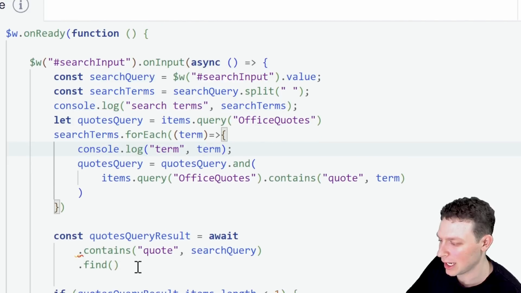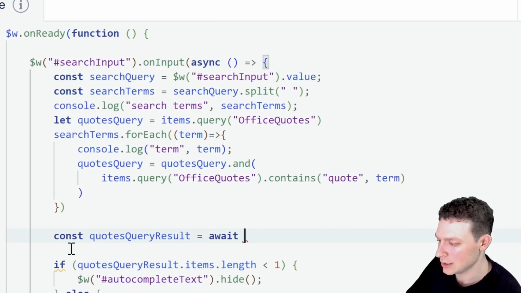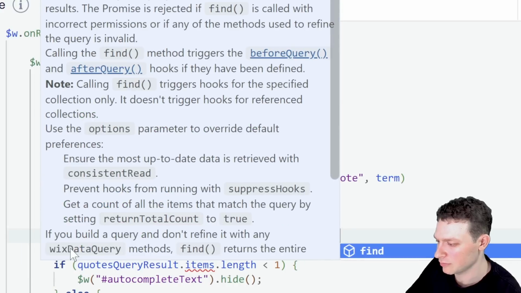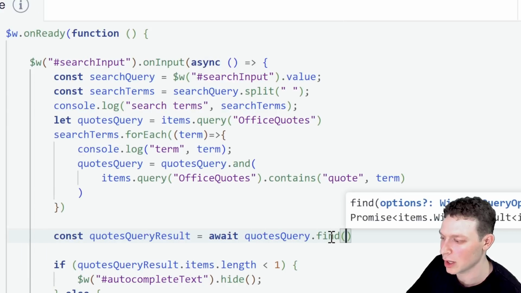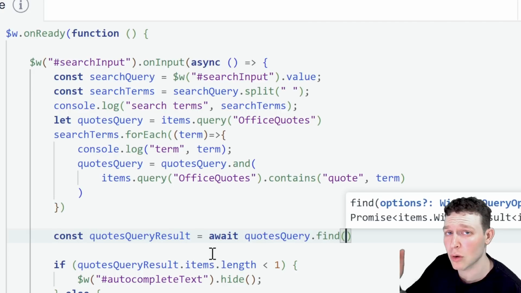And then we're going to have our quotes query result, which will equal await quotes query dot find. So we're just going to run our query at the end. And then hopefully what we'll get back is all of the quotes that contain all of the words that the person typed in, but not necessarily in that order. So let's go ahead and see if this works out.